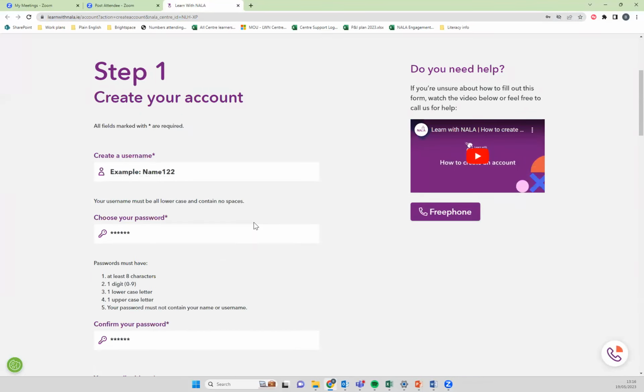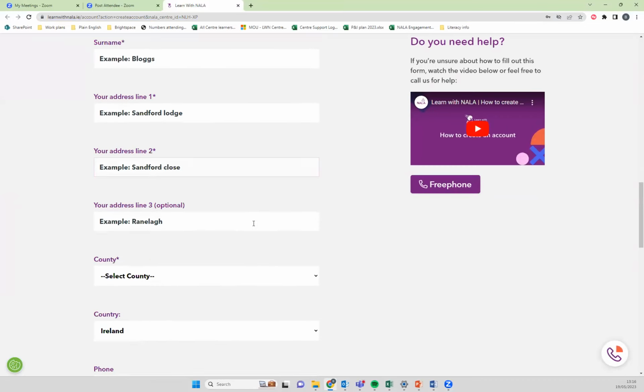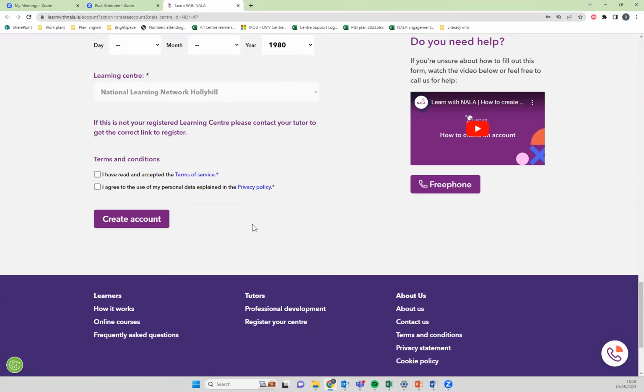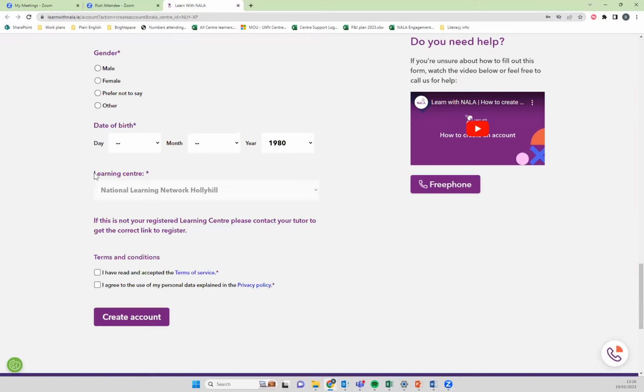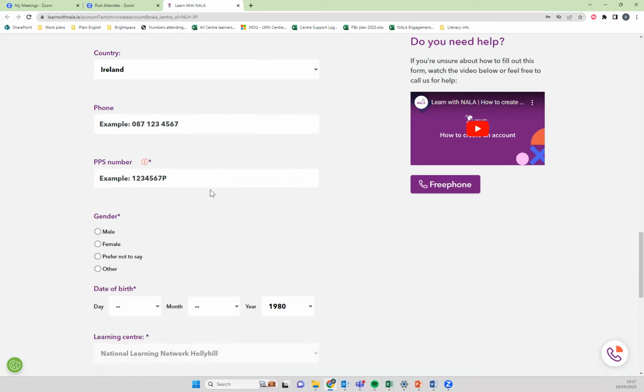And I know that this is the correct link because I'm scrolling down to the bottom here, and you see it says Learning Centre, and it says National Learning Network Hollyhill. And I'm trying to click into this here and I can't edit it. So for you on the call today, if you have the learner link for your own centres, you would not be able to change this. It would be fixed to your centre.